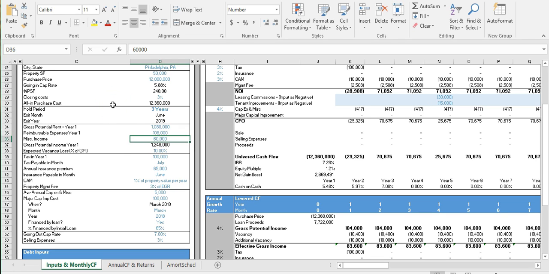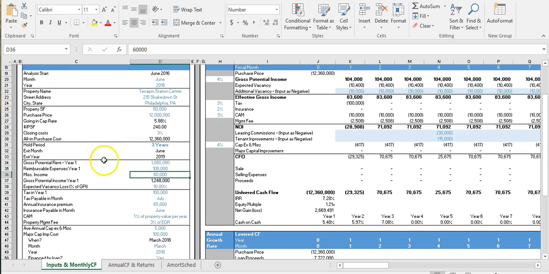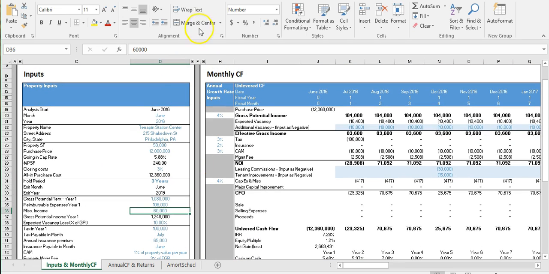And so unfortunately, the model that's going to be uploaded to the website is not going to go into such depth where you can put in individual tenants or you can calculate reimbursable expenses. You would obviously have to do all this stuff offline and then plug it into the model, and the model can grow your inputs from there. And what I mean by that is in column H, you have the ability to grow gross potential income annually, taxes, insurance, common area maintenance, and then CapEx and miscellaneous expenses you have the ability to grow annually.